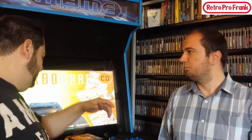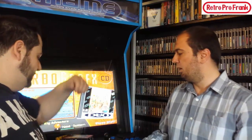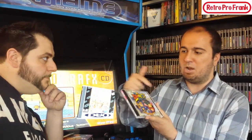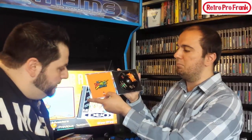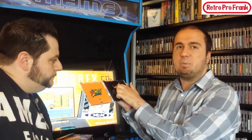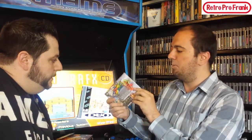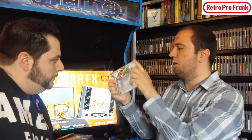This over here, okay, so how do you distinguish that this is a reproduction? For anything like this, you will not see it from the top, right? Because I don't think they want to write reproduction here, because it would ruin the artwork. I think that was their intent. You open it up, though, and it says right here, PCE Works, right? And it'll say on the disc itself, PCE Works. It will not say on the back sleeve here. It will not say on the spine, but you have to open it up, and it will say.